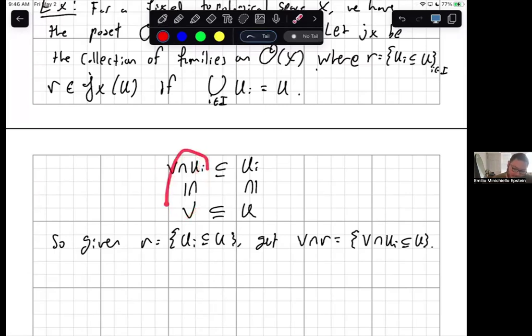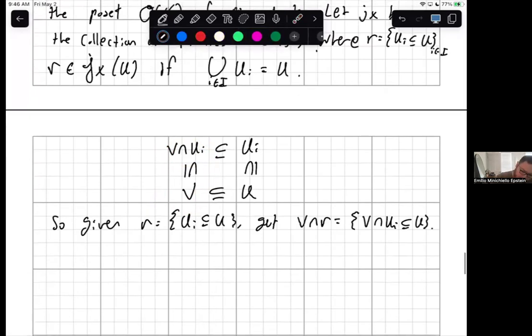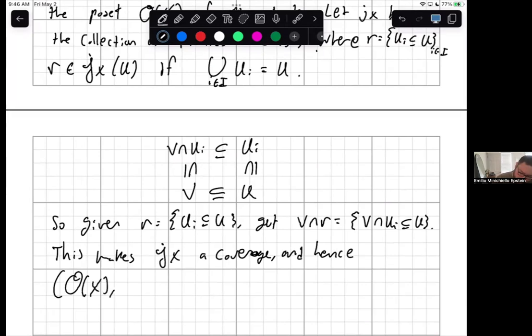And then the union of these V intersect U_i's over i will cover V. Okay, so this makes J of X a coverage, and hence the pair O of X, J of X is a site. Okay, so these are the two simplest examples.